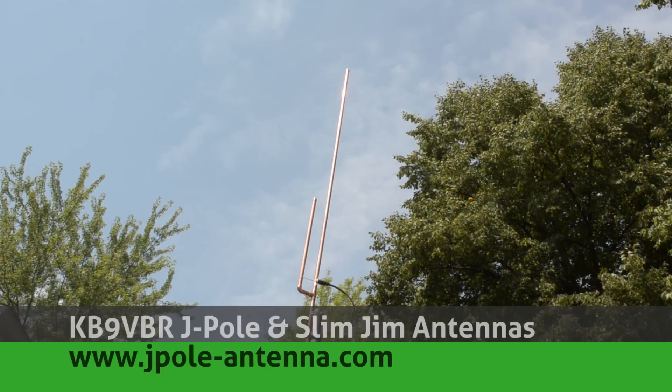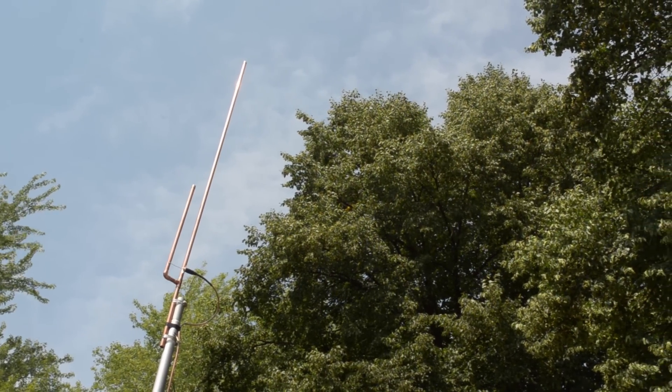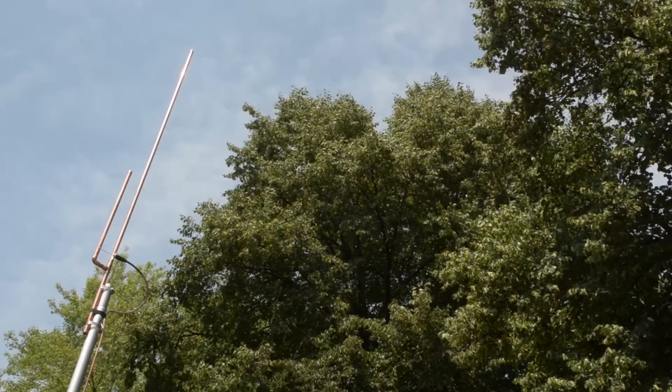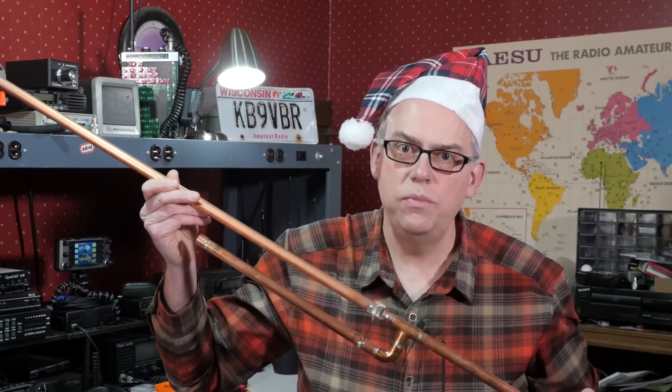Finally, I'd be totally remiss if I didn't mention my own stuff. The KB9VBR J-Pole antenna makes a perfect stocking stuffer for your favorite ham. If you're new to ham radio, this would be the perfect first antenna for VHF/UHF. If the amateur radio hobby is old hat for you, then one of these antennas makes a perfect backup or field antenna. You can even put one in your attic to hide it from the homeowners association, or protect yourself so you can stay on the air during a thunderstorm. I make these antennas in VHF and UHF frequencies, from 6 meters all the way up to 70 centimeters. This one I'm holding here is my 1.25-meter, or the 222 MHz band antenna — a very popular model. Check those out at my website at www.jpole-antenna.com.